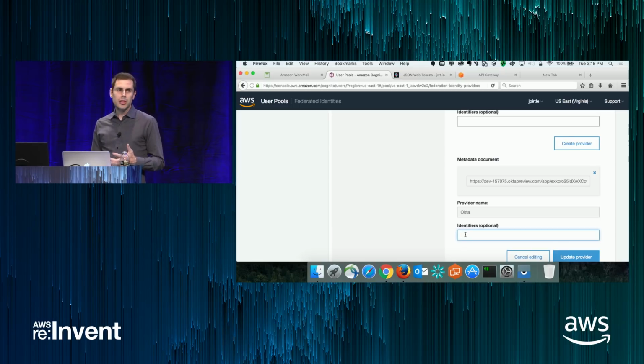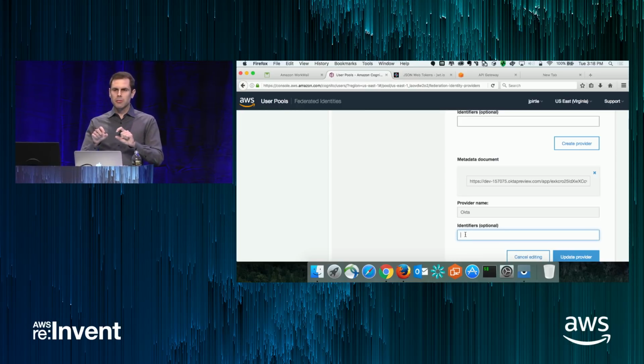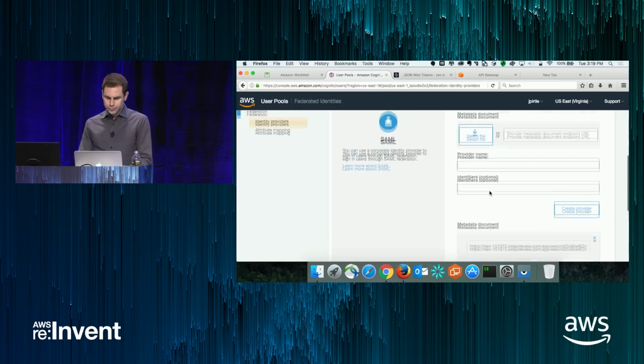So most likely this would be a domain name, like Amazon.com or something else. And instead of having a button that said Okta, I would just say, sign in with your corporate email. And if I type in Justin at Amazon, it would read the Amazon.com part, and it would send me to my Amazon.com corporate sign-in page, hosted by our SAML service. So you can have many different SAML providers, all with one UI, and behind the scenes redirecting them.